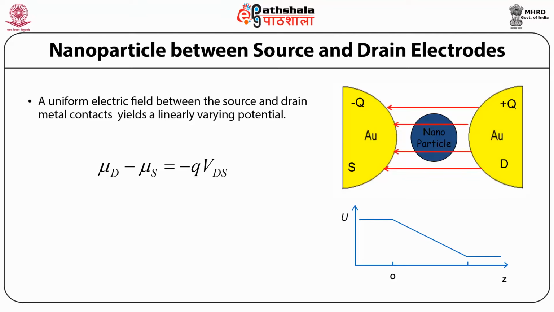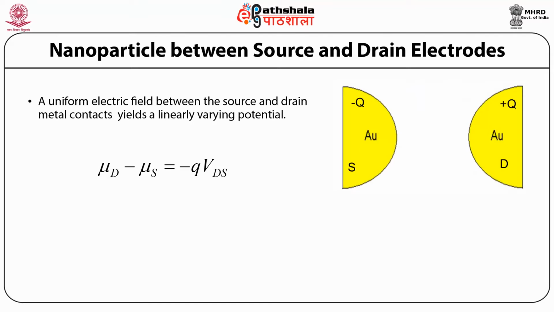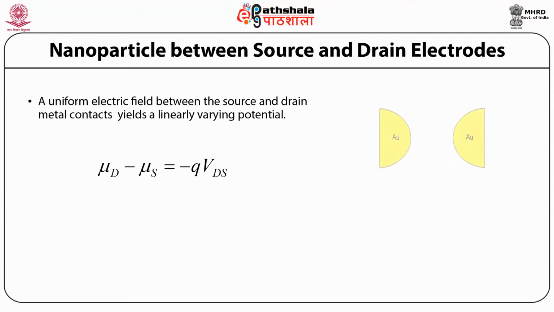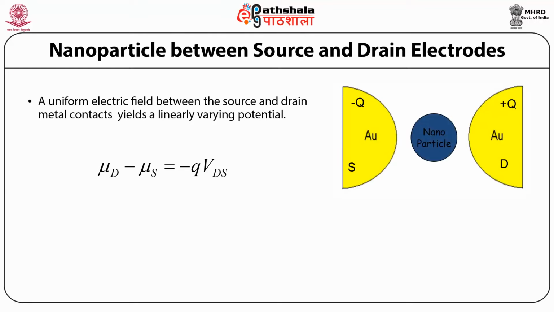So there are two effects on the nanoparticle. First is the electrostatic effect. The energy levels within the nanoparticle will move up or down relative to the contacts. Second is the charging effect. That is, as the nanoparticle is out of equilibrium, a current will flow, resulting in the change in the charge in the nanoparticle, and the amount of charge will increase if current flows through the LUMO or decrease if current flows through the HOMO.